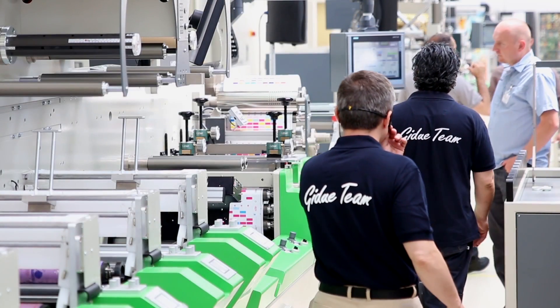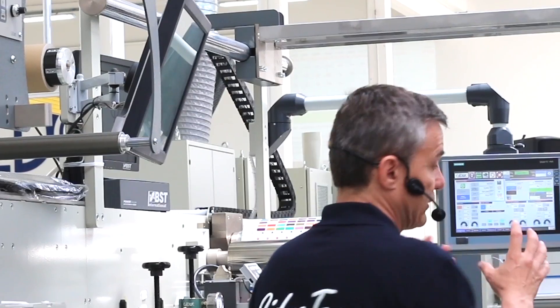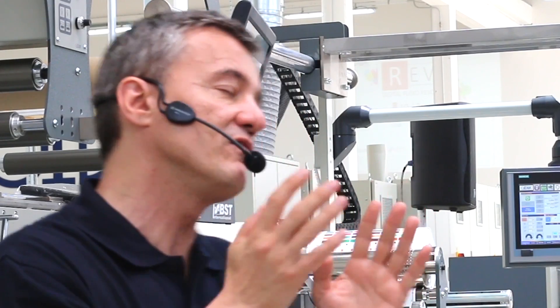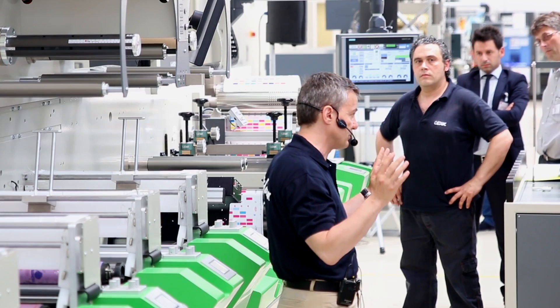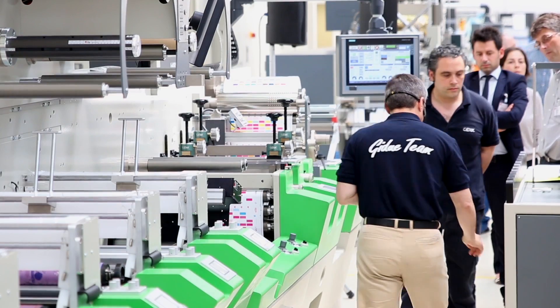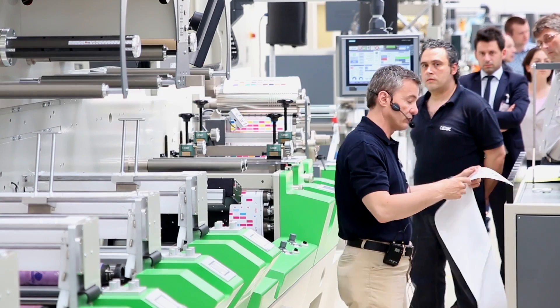We can start the presentation of the Revo Digital Flexo Revolution. Revo is a group of companies in the Flexo industry who decided to start working together with one final common objective: the digitalization of the Flexo process — to make every single step inside the Flexo manufacturing process digital, to have a full digital control. There are eight companies involved in the Revo team.